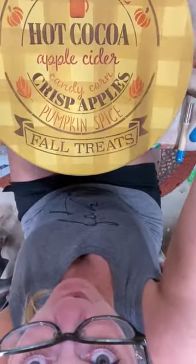So, let's see what I can do here. Late night stenciling, not so bad, huh?